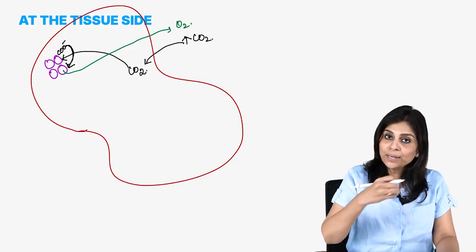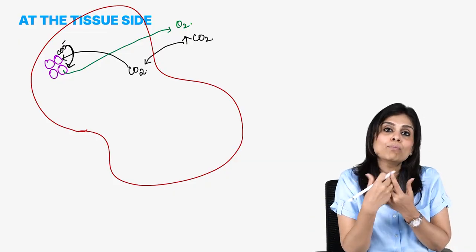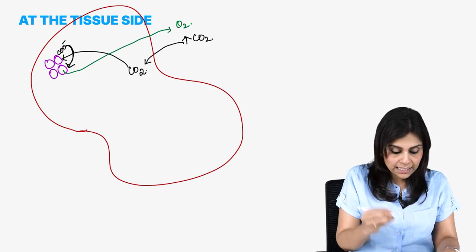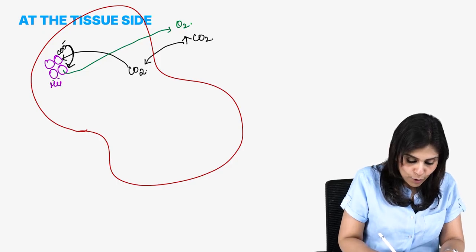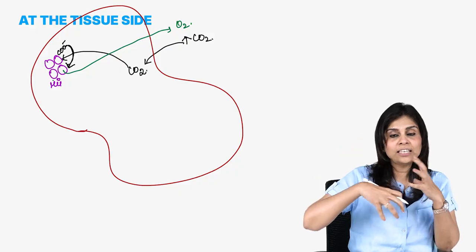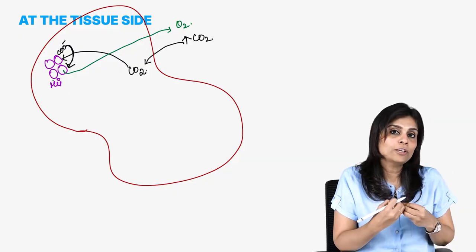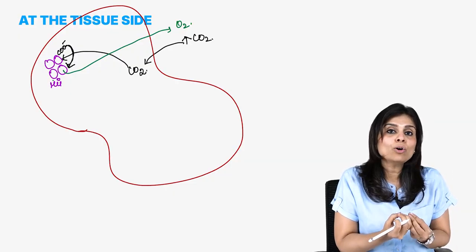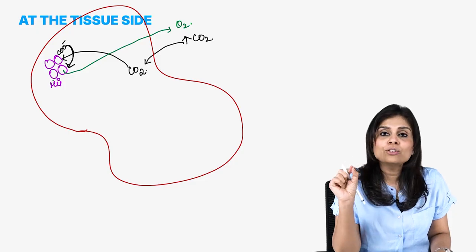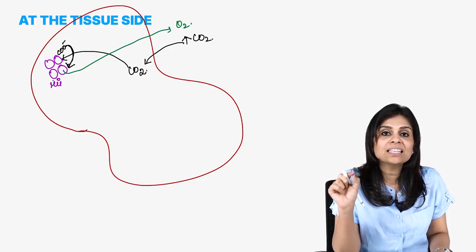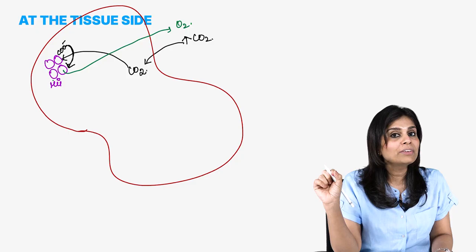Okay. Now, following deoxygenation, there is a change in the conformation of the hemoglobin molecule. These globin chains have histidine. Following deoxygenation, there is a change in the conformation of globin chains in such a way that some of the histidine molecules which are present there, the pK of which is 6, will be raised to 9. Okay, so I told you in the session on amino acid chemistry about histidine's pK, which is close to the physiological pH of 7.4.